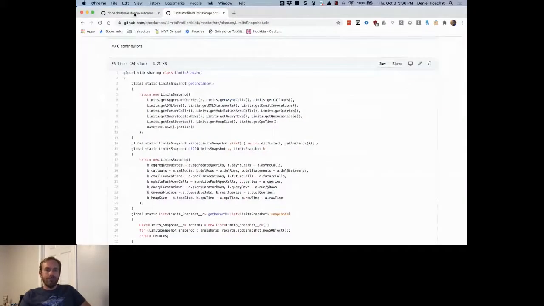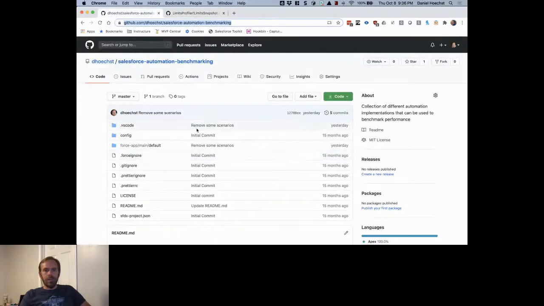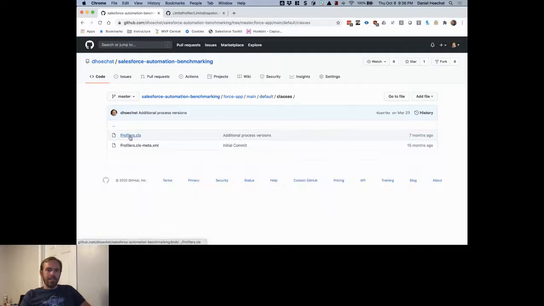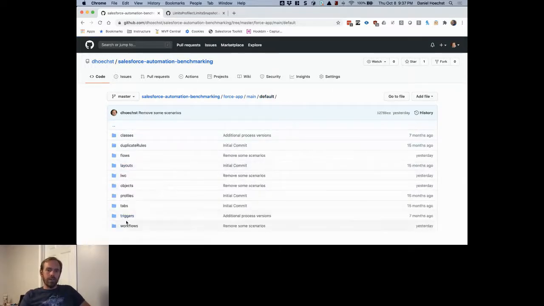And here's my repo that I created. In here, basically it has the classes, so it has the profilers that you could use to try doing some inserts, and it also has the trigger.